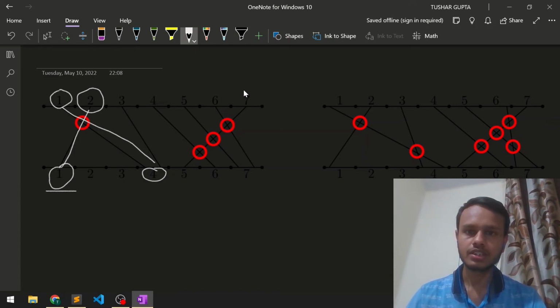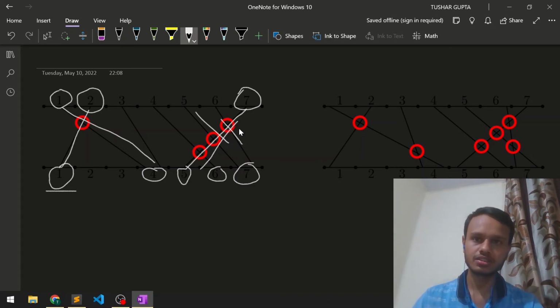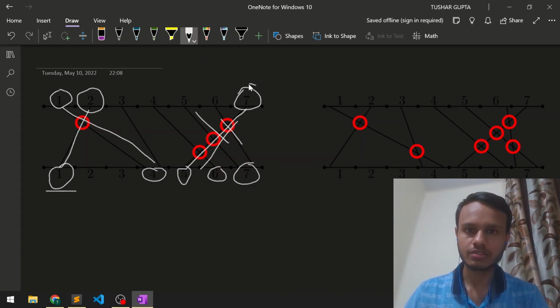Like if we take this example, we are connecting to 5, but 6 and 7 have already been connected. So the number of crossings will become 3 since this 7 is connected twice. As you can see, there is some pattern. For this 7, the number of crossings is just equal to the number of segments which are ahead of the segment to which 7 is connecting.